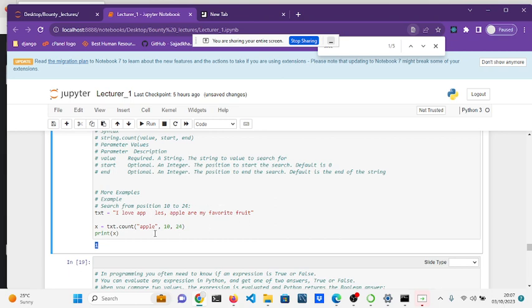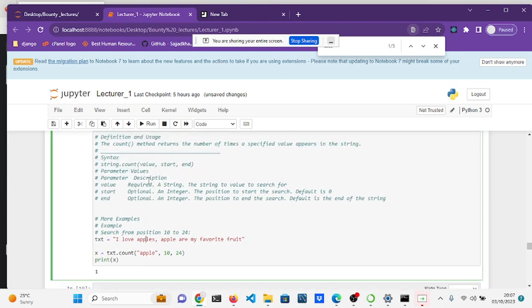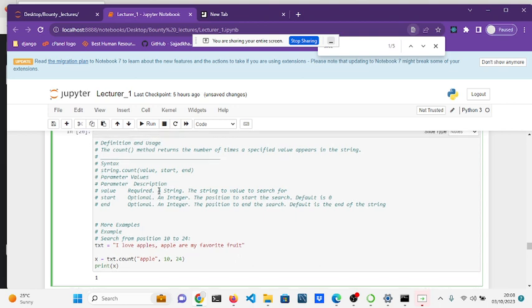I think that is it. You can try it in your Anaconda, and then you'll just get that output. So that is the syntax for using count. We have the value we want to count. We have the starting point and the ending point.